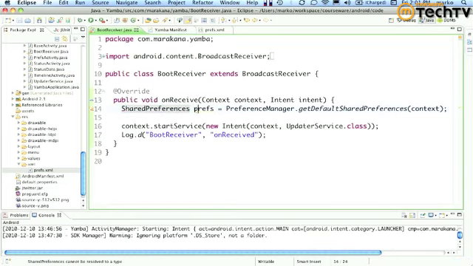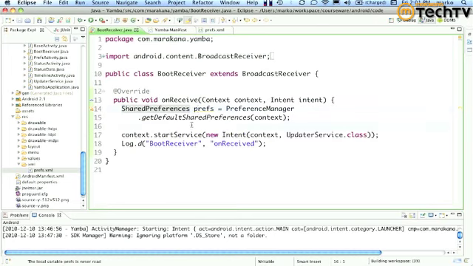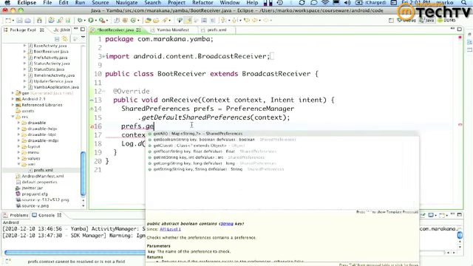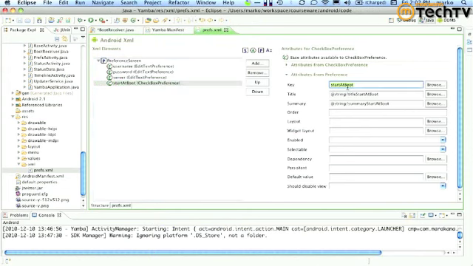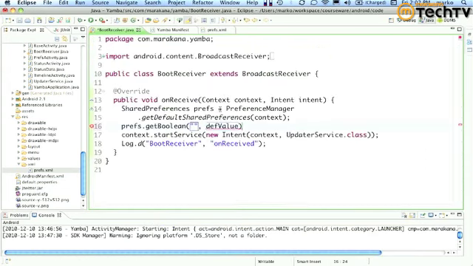Preferences, prefs, right? And now we can say prefs dot get boolean, and then the string is going to be whatever we named it here, which is started boot. Started boot was the key.